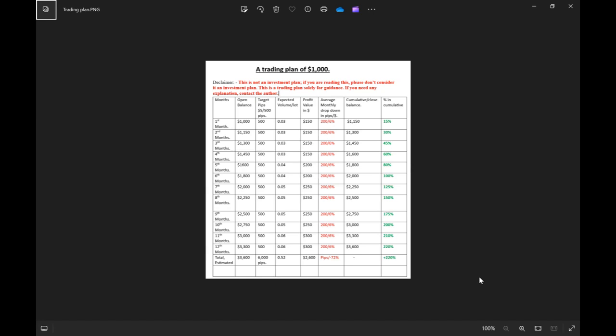Then on 15%, which time frame should I use? This is like an estimation. Sometimes, of course, you can hit this percentage in a week, but this is monthly cumulative. So a 15% return on derivatives is classified as medium risk, while a 15% return on mutual funds and other markets is classified as high risk.